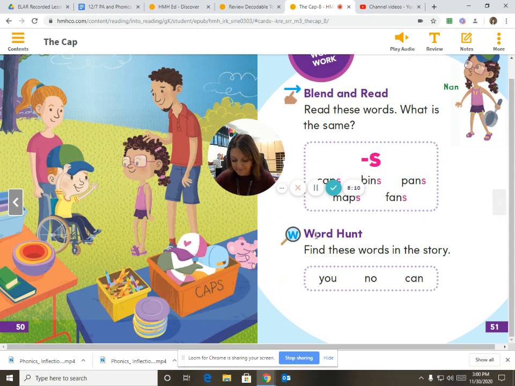Very good job. Let's think about both stories, and I want you to think about the very end of the story, the last feeling that these characters had. How was it the same? How were they feeling at the end of the cap, and how were they feeling at the very end of cans and bins? Think and say out loud, or tell your teacher, or tell a partner. What was the feeling?